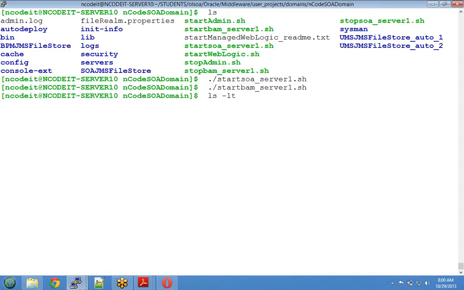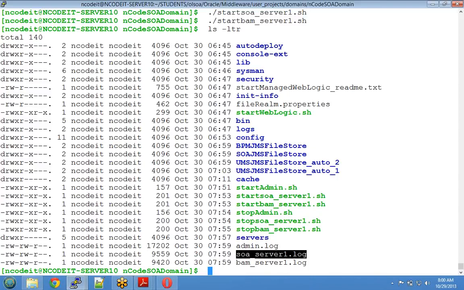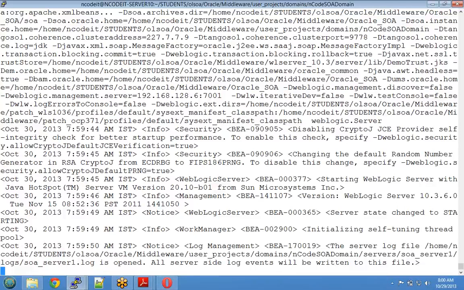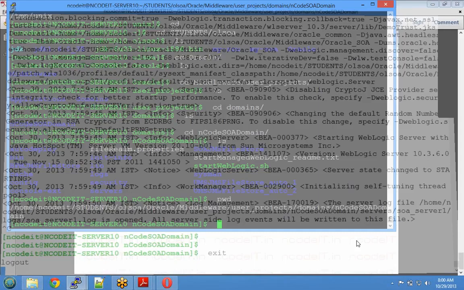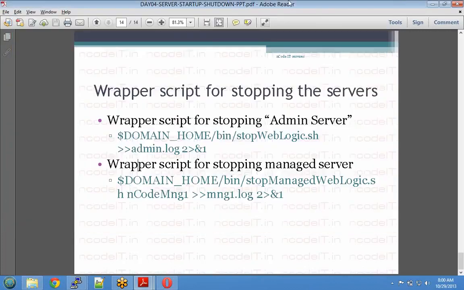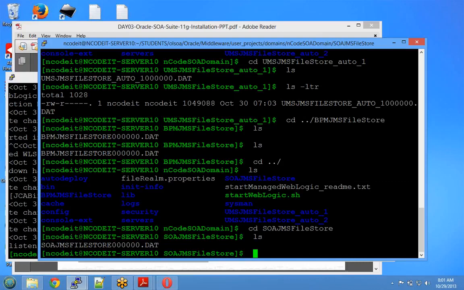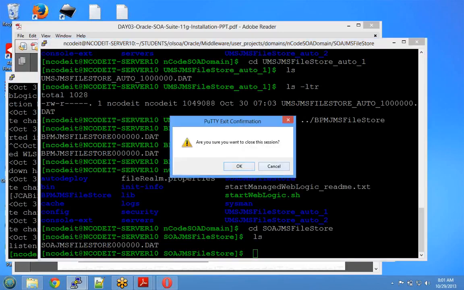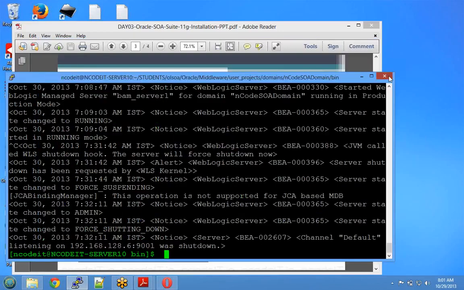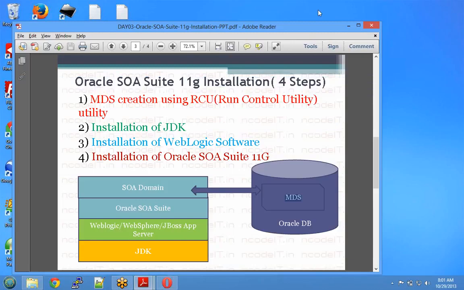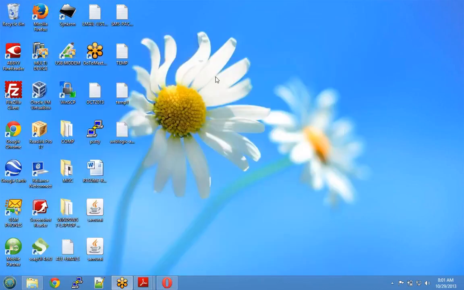So two log files will be created, one for server, which is what we have given in the wrapper script, and one for BAM. You can take a look at each of them. Alright, they are coming up. While they come up, you can actually exit everything. They will still be coming up because they are started by the wrapper script. If you close everything to your cloud server, this is what we wanted. We don't want server startup to be dependent on the sessions. So we clean up, and the servers should still be coming up.